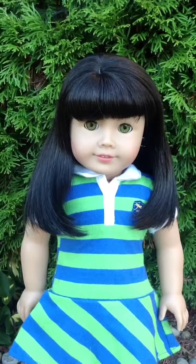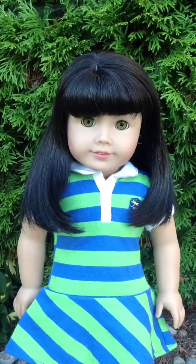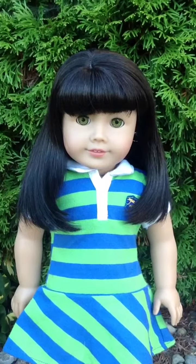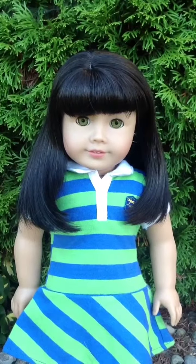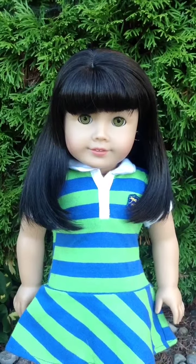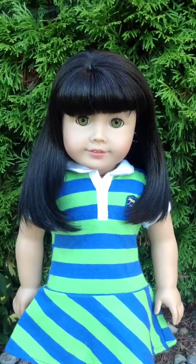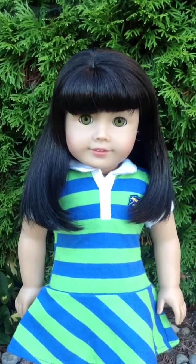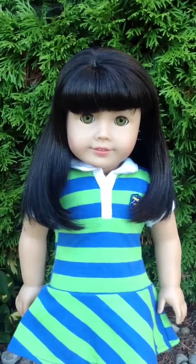All in all, MAG number 48 is a unique doll. She isn't my favorite and I don't use her very often, but she is photogenic and if you are looking into getting her, check eBay or some other site. She is really easy to take care of and would be good for a first-time doll. Her hairstyles can be limited though, so if you really want a doll with a lot of hairstyle options, I wouldn't recommend getting her.